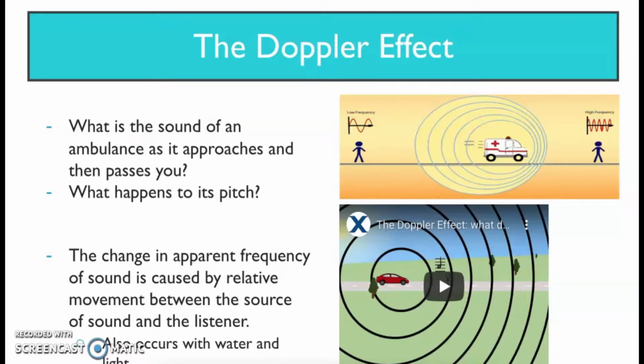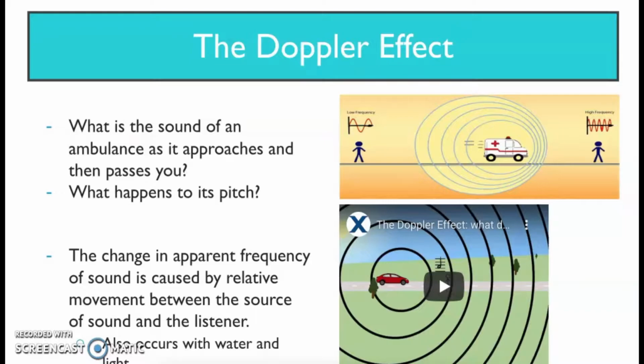The actual frequency that is being emitted by our source, by our ambulance or whatever we've got, is not changing. But because there is motion between the source and the observer, the frequency appears to change. So what you would hear if you were standing behind or in front would be different to the actual frequency which the drivers would be hearing.